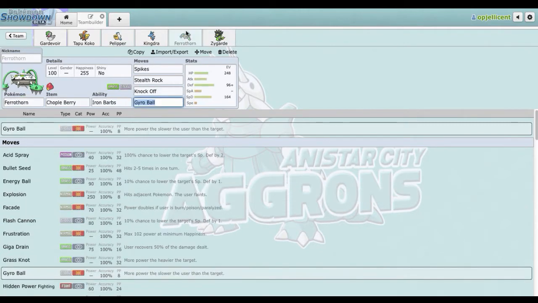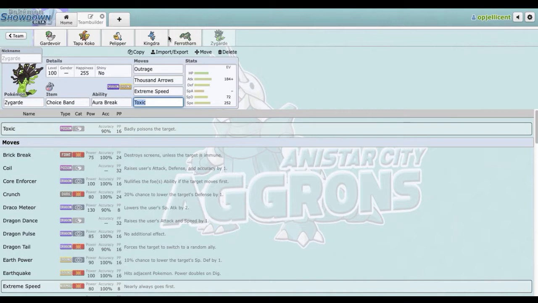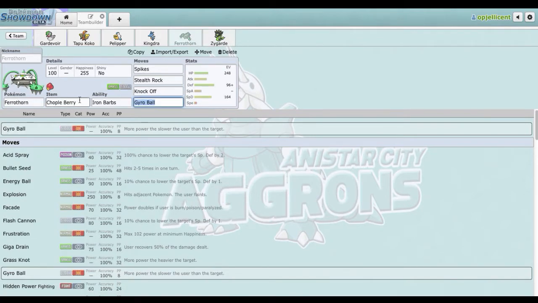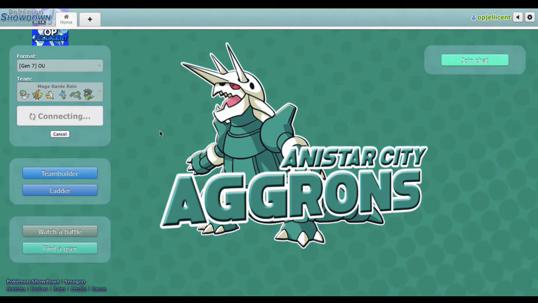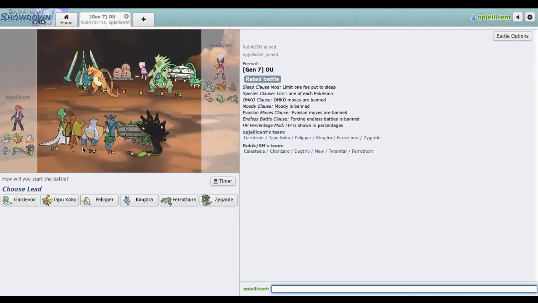And then we have Utility Ferrothorn and Banded Zygarde. I'm pretty sure this was to help with Marshadow before, but we'll just keep it. And then we have Tapu Fini with Tapunium Z, Nature's Madness, Coco. This could be Thunder because it's on a rain team, but we'll see if we want to change anything. I'm really hoping it does work, because Mega Gallade actually did a lot of work last week.